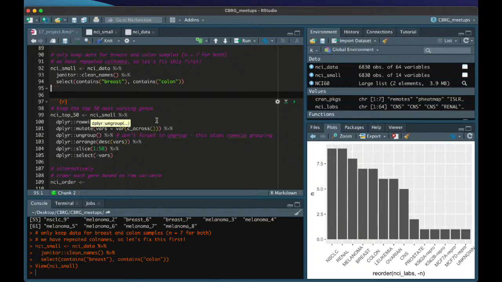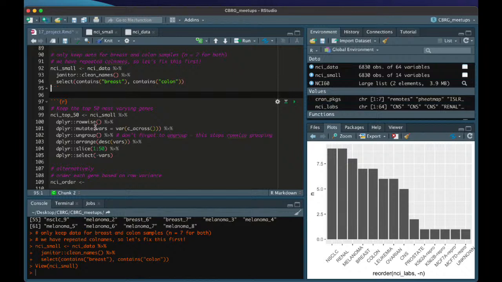There's a lot to this, and this is worthy of its own session. But I will go through 2 approaches of doing this thing of just keeping the top 50 most varying genes. I'll show first the dplyr way, and then show you the base R way, and then comment on why I'm even showing you 2 ways as opposed to just 1.